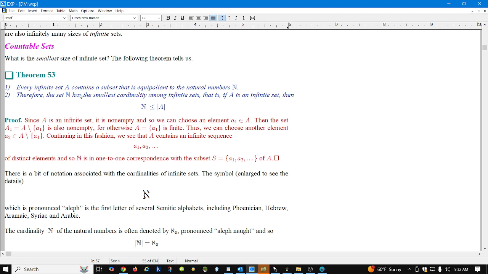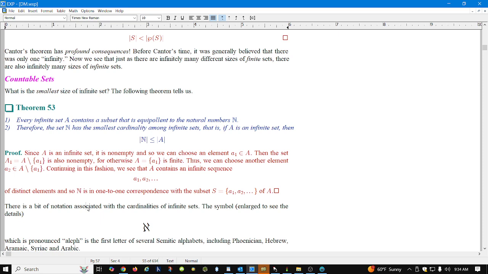So every infinite set contains a subset that is equipotent to the natural numbers. In fact, lots of subsets. And then 2 will follow from 1. So the natural numbers' cardinality is the smallest cardinality among infinite sets.